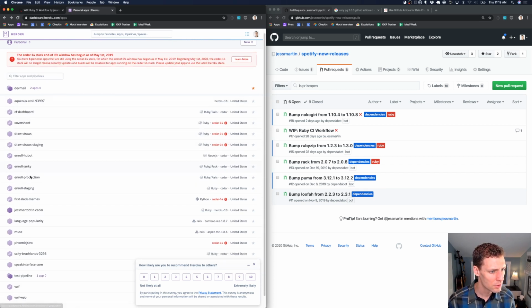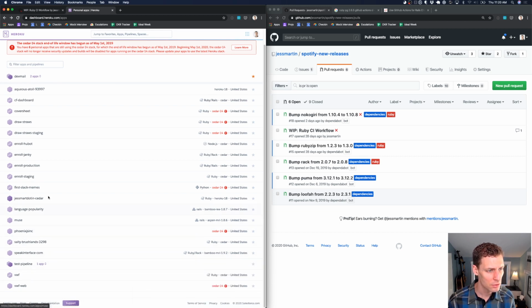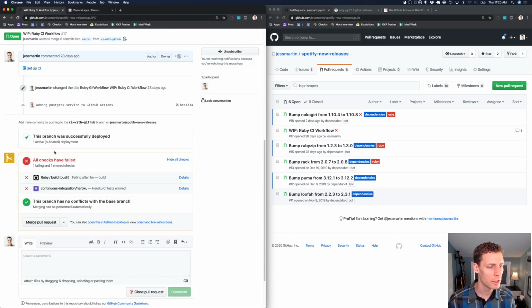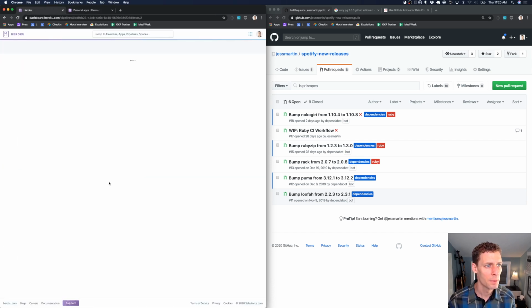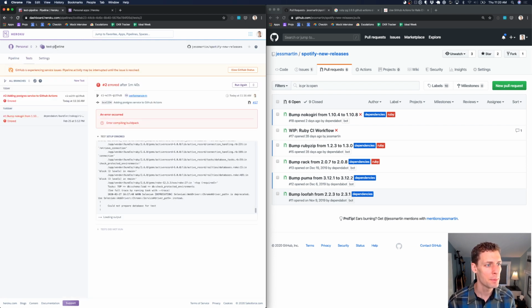Surely I named our production instance something sensible here. Well, I should be able to click over to it from here, right? Details. Test-pipeline. Okay. Spotify new releases, test-pipeline.